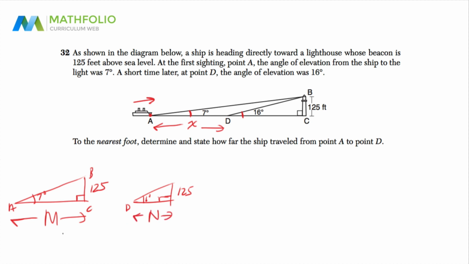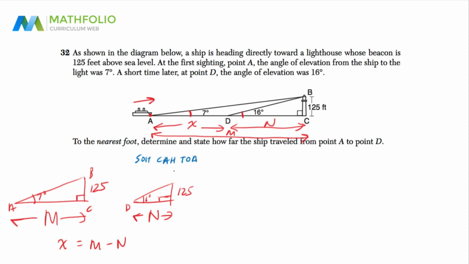So basically, we're trying to find X, which really, if you think about it, X is the result of taking the whole distance, which is M, and subtracting the shorter distance, which is N. So X equals M minus N. So our game plan right now is to find out M, find out N, and do the subtraction. So I'm going to change color, and first thing I'm going to write is SOHCAHTOA, because this might help us.